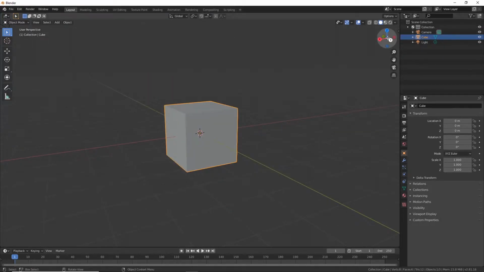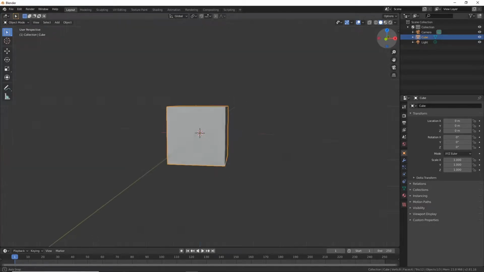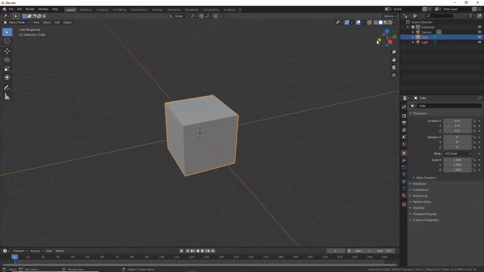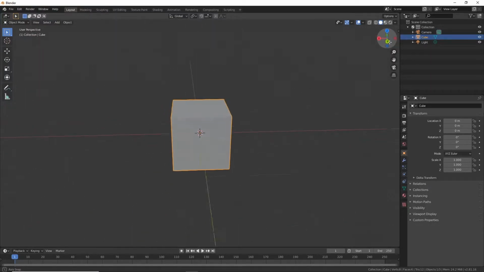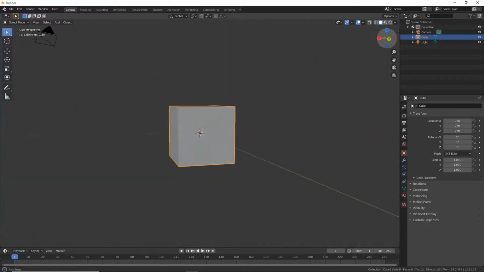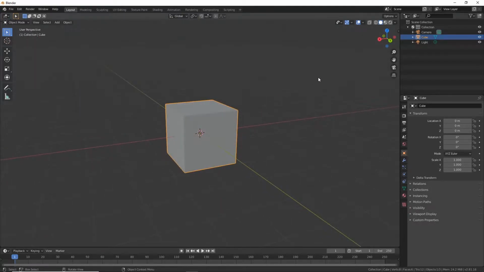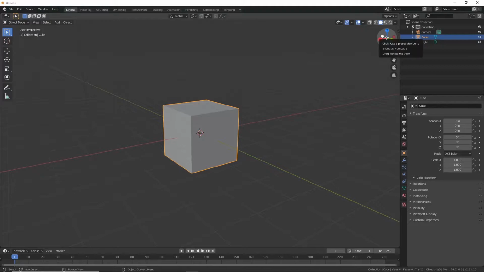So the first thing I'm going to be showing you is basically how to move your cube around, transform it, so scale and resize, and then rotate it as well, just because those are the basic things that you need to know. Once you have it selected, you'll see an orange outline around it. You move your work camera around by using this axis up here. You can click on the different axes buttons to get a direct view, or if you have a mouse, you can just middle click and it'll move around as well, but I like to use this just for a bit more precision.